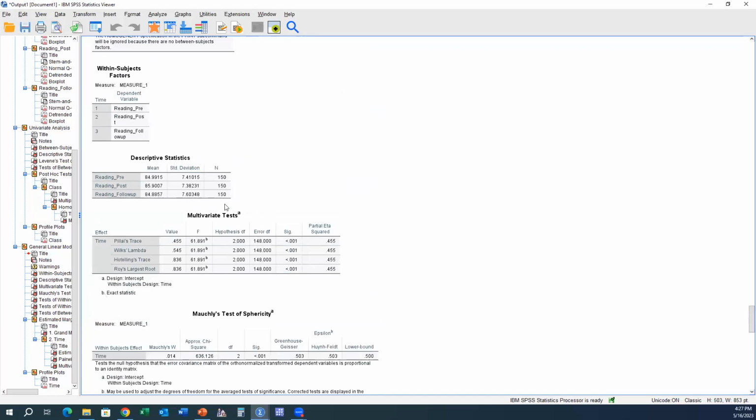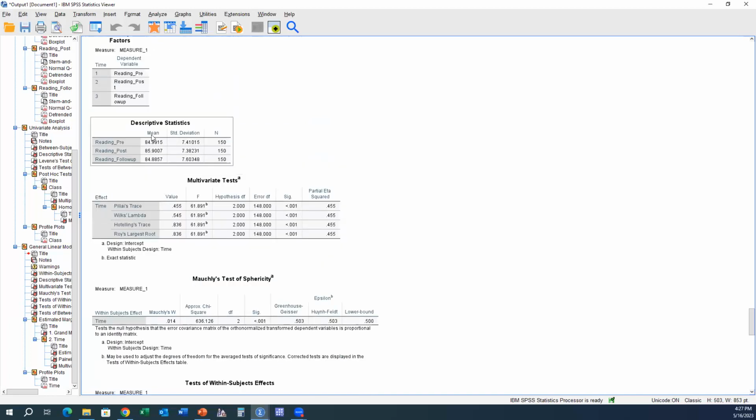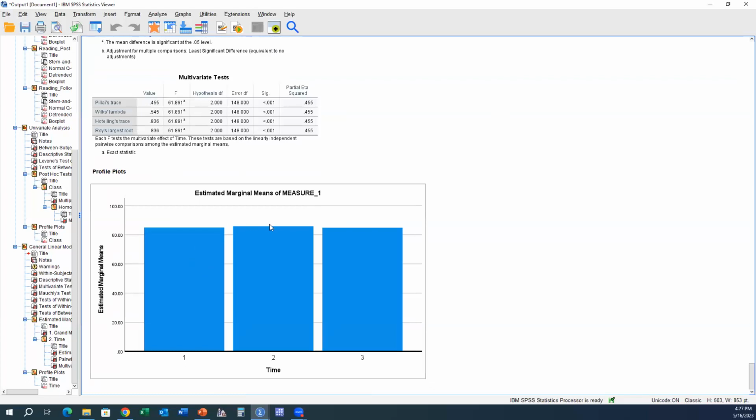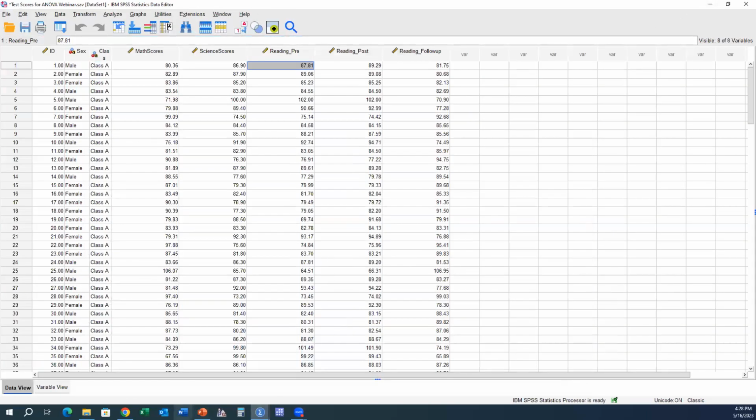So we don't have evidence of significant changes in math. And that's pretty much where you stop. If you don't have significance, that's kind of the deal breaker right there. And then we can eyeball the scores up here, and we can see that there wasn't much of a change over time. It seems like students did really well at pre. Which might have caused an issue is that the pre-test scores are already so high. So the intervention that was done during the year did not have much of an effect. Scores did increase at post-test, but then they went back down at the follow-up. So we can see how similar the scores are. This is why we did not see significant differences. So that's a repeated measures ANOVA.